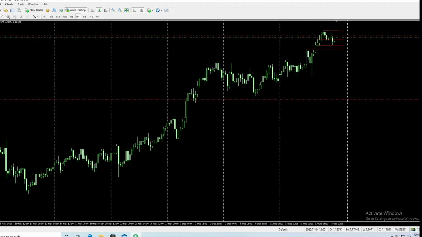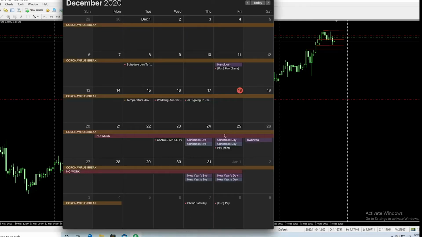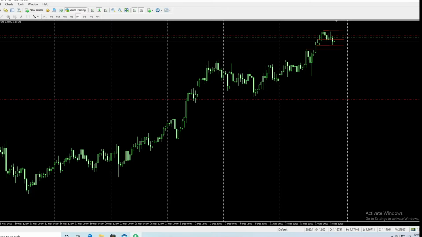And what is next week? Is next week Christmas Day? So I might not do a video on Christmas Day. If anything, I'm probably going to stop my robots this week because of the holidays. Now the market makers, which is the banks that sell these forex, they're going to go on Christmas break. So next week it's going to be really flat. There's not going to be a lot of trends going on, kind of like this, right?